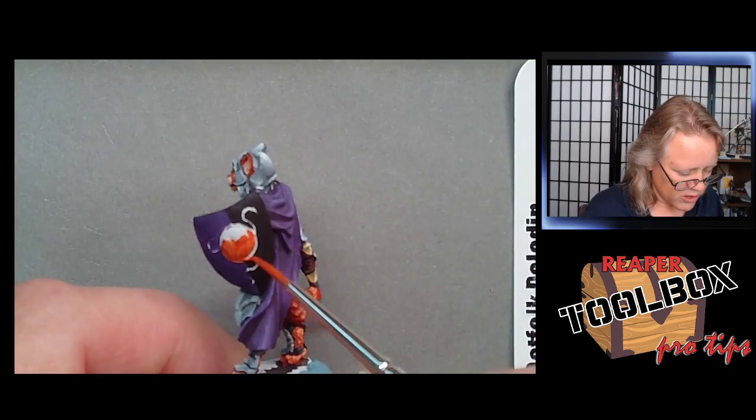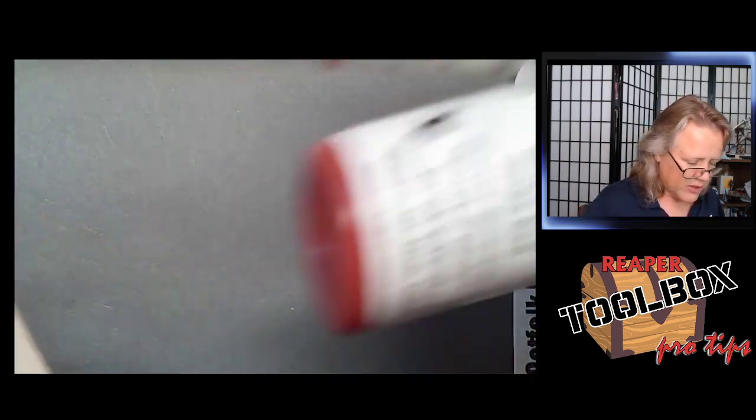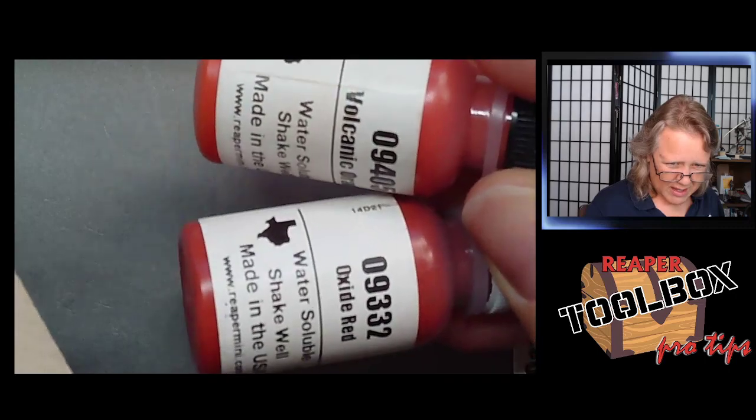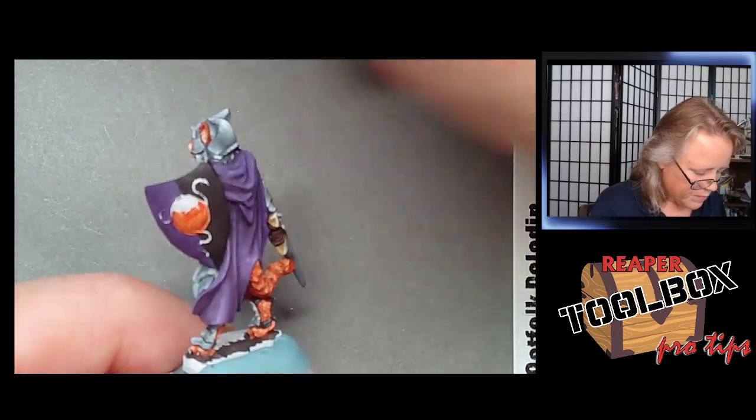We're using volcanic orange, by the way, guys, just so you know. With 4 drops of volcanic orange with 1 drop of oxide red in there. They're actually really close, you can see. But oxide gives it a little extra coverage, so I was able to thin it a lot and still get decent coverage on it.